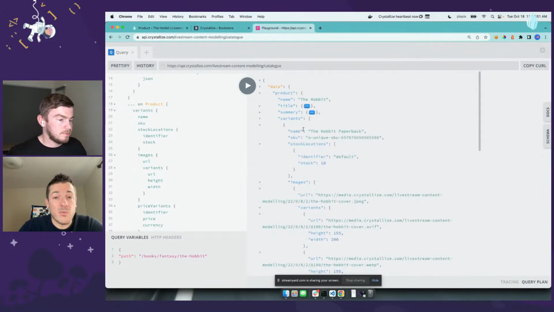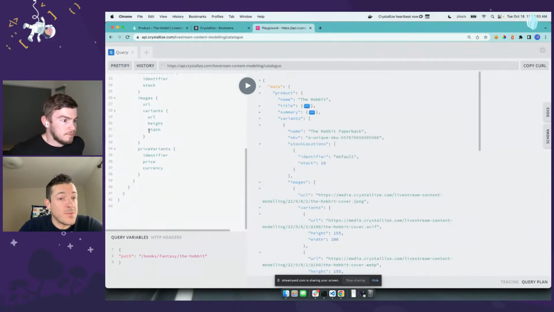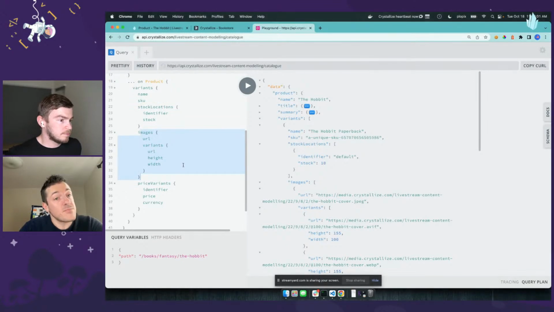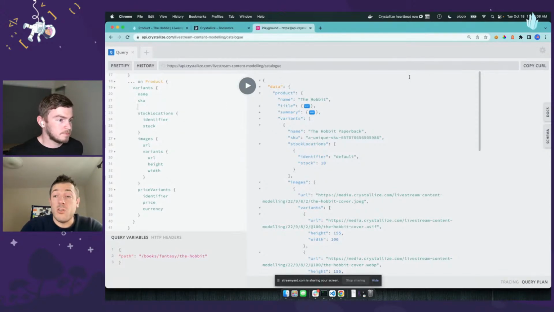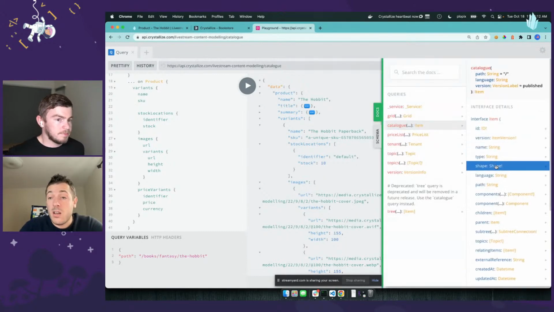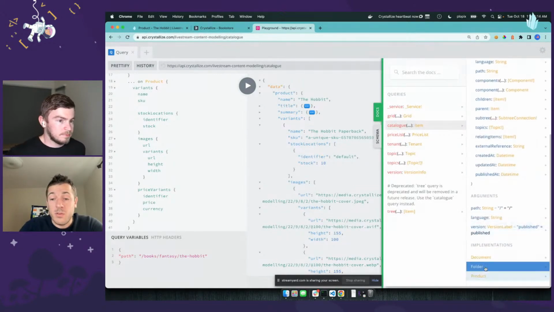And in each variant, what did we ask? So for each variant, we ask for the name, the SKU, the different stock locations, the image, the price variant. So see, we don't have the information to know if it's the default variant or not. So this is something you need to know, right? Or you can inspect the documentation. And here you go, this implements a product.